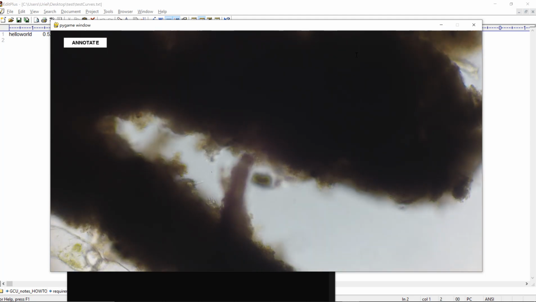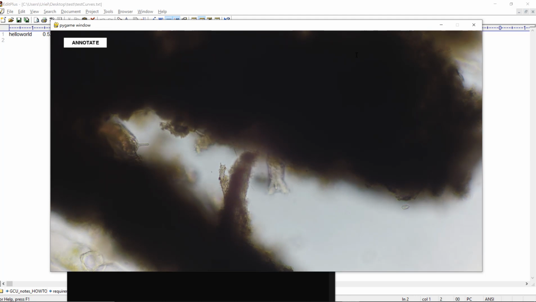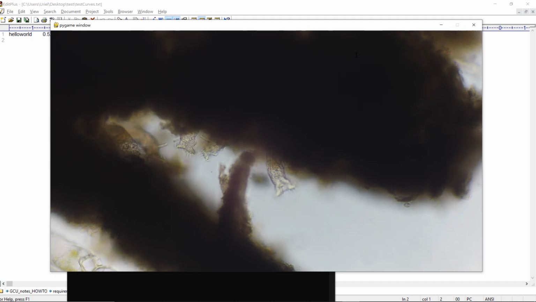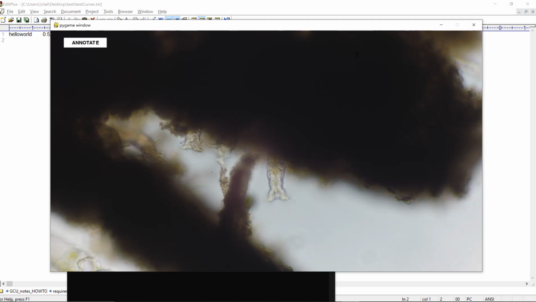If I zoom in on my charismatic friends here, the rotifers, which are actually the same specimens from the previous tutorial, I can freeze the screen by pressing the spacebar. I'm pressing the spacebar right now, and I'm trying to keep this guy in view. There it is. And notice that the annotate tool has disappeared.